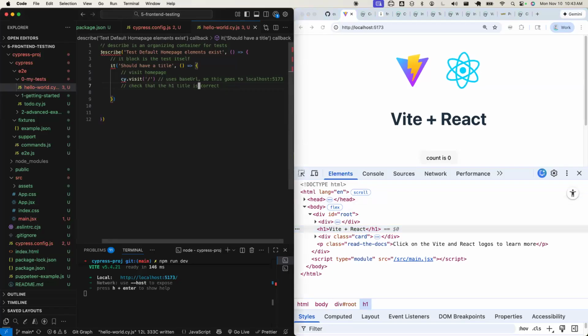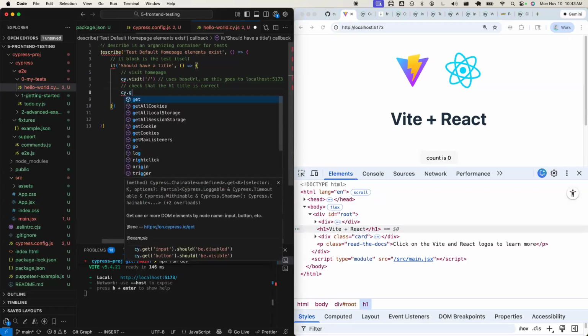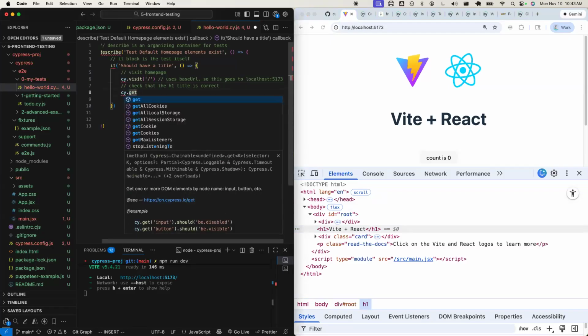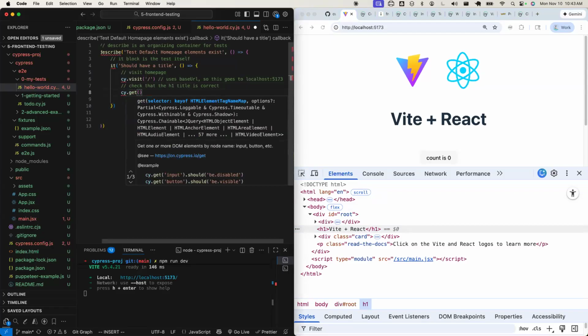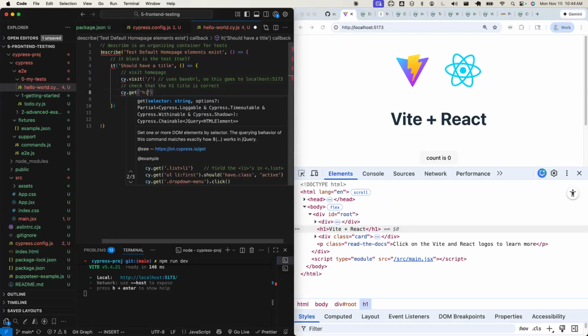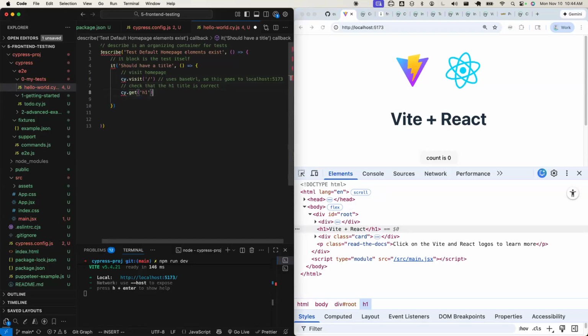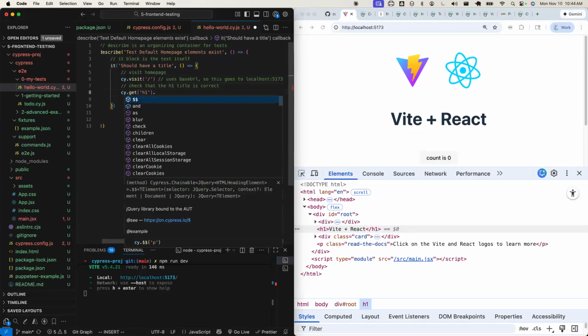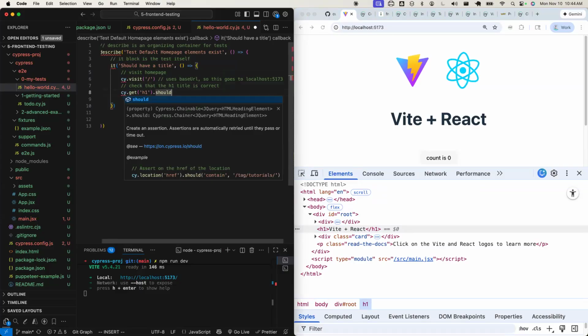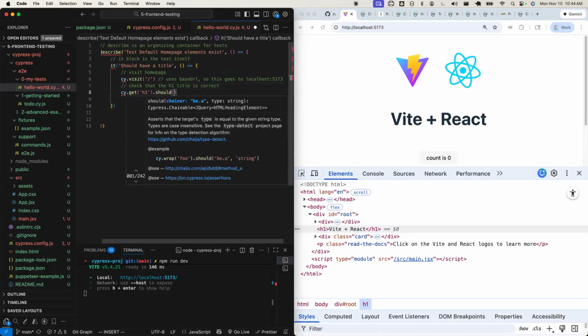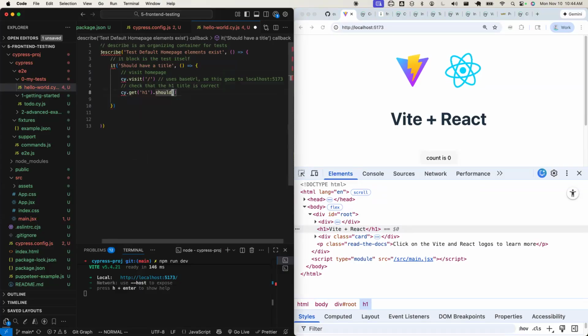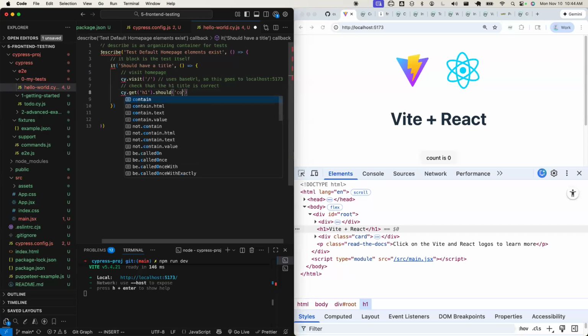So let's do cy.get, and we'll take a look at this in just a minute. h1, and you can chain different methods on here as a part of this assertion library that we're using. And I can say should, and this should function does a lot of different things in Cypress.